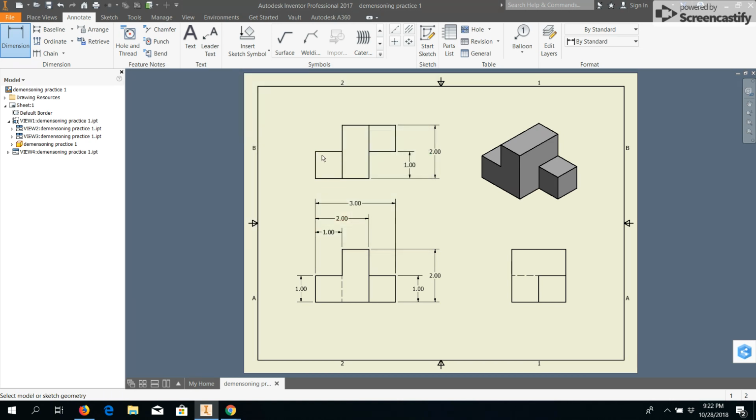Again, we might assume that this is the same as that, but I don't know that that's necessarily obvious. The best place to put that dimension will be over here, just so it's not crossing the whole part. And so I will then put that dimension over here. And that should be a fully dimensioned drawing for this particular part. If you have any questions, be sure to ask me in class.